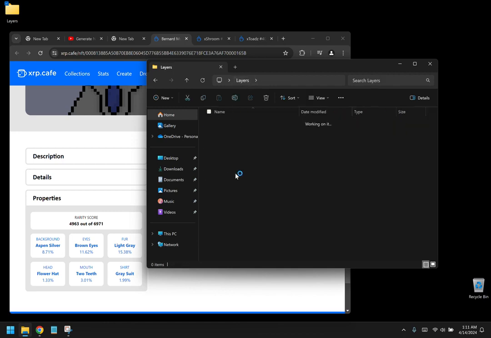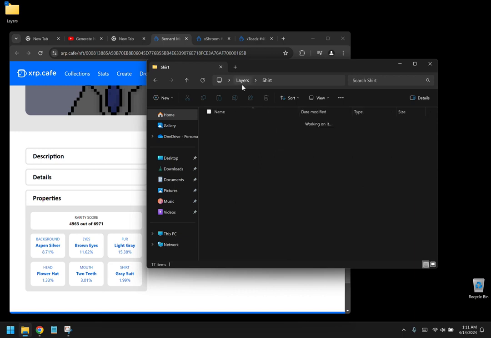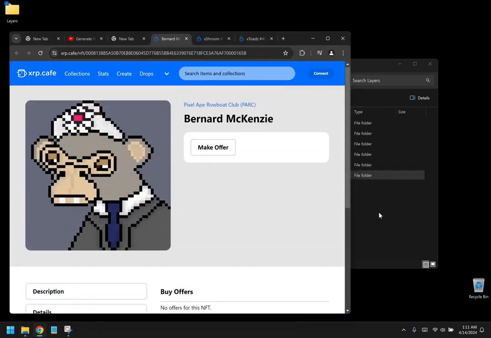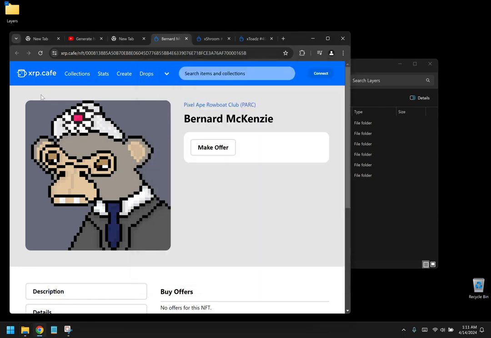As you can see here, all the layers have the same style, which is capitalizing the first letter of each word. So once you have your layers and categories properly named and organized, then you're ready to generate the collection.